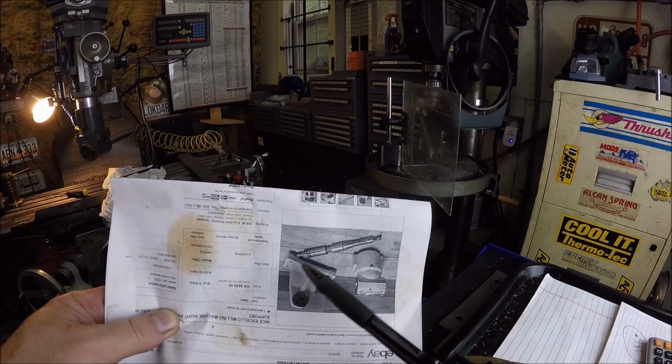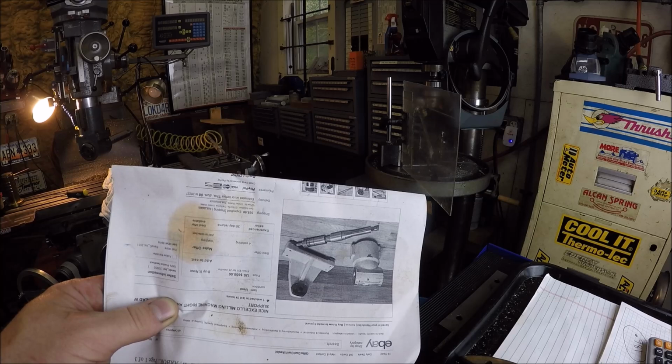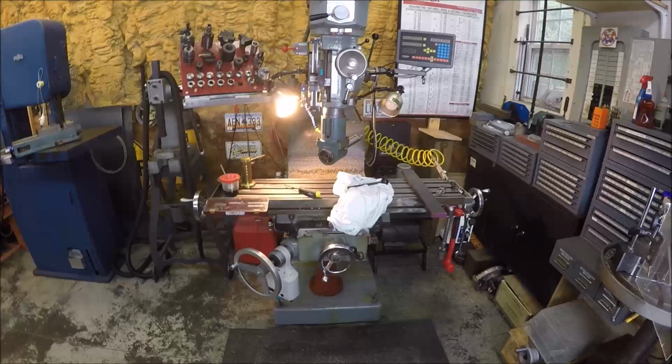So I think what we'll do is we'll get those measurements, and I'm just gonna mill a slot to the depth I want, and then for some fun, let's take it over and use a new Genie shaper, and we'll just plow out that area right there. So I gotta go get the vise on here and get it trammed up, and then we'll start some milling.